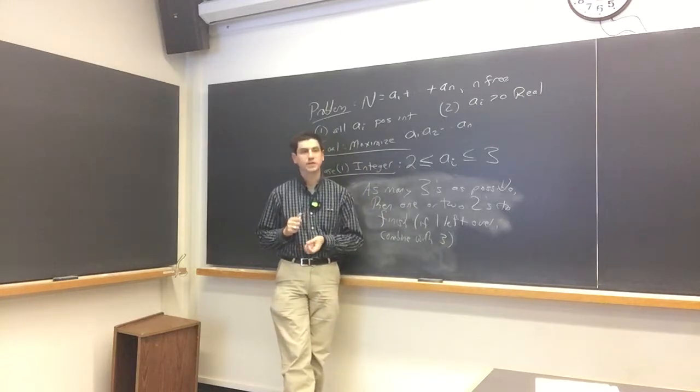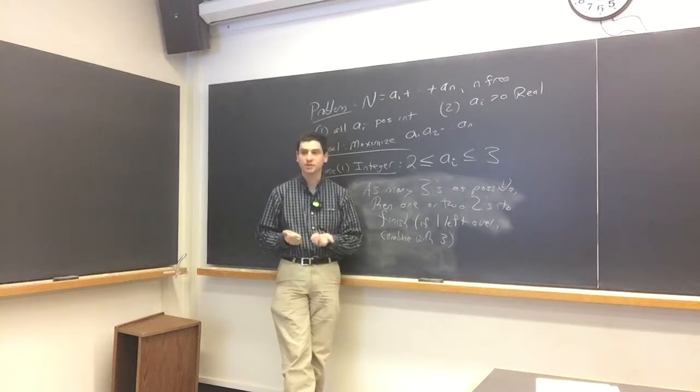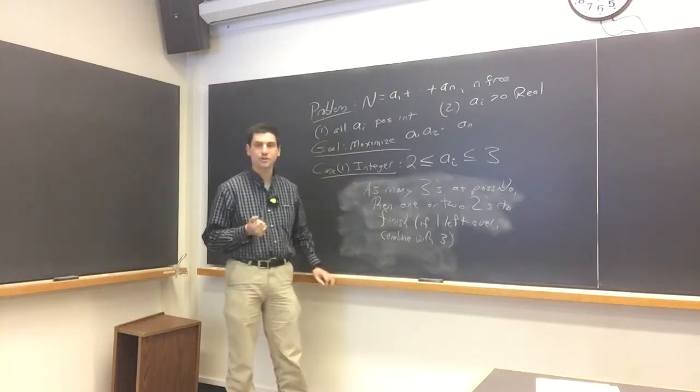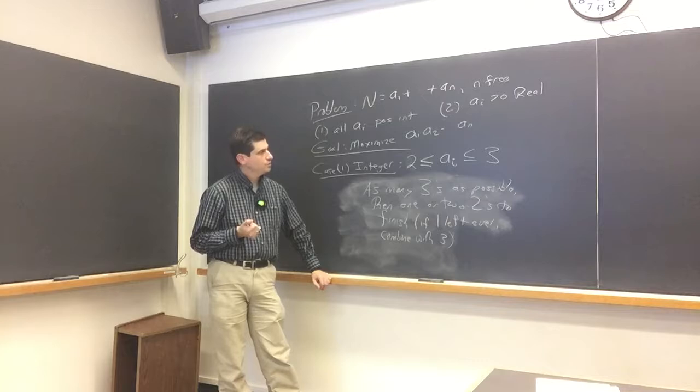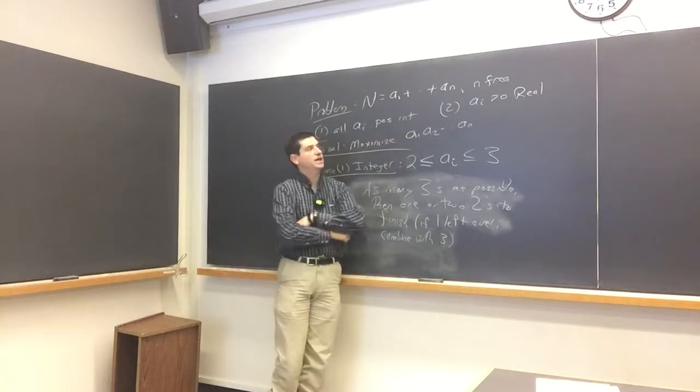Okay, so this completely solves the integer problem. So the interesting question is whether or not the real problem will be easier or harder than the integer problem. One of the advantages is we have results from real analysis that an optimum exists, that there is a configuration that will work. The difficulty is now we have much more freedom. Okay, now one question of course is whether or not it's worthwhile to have a bunch of really small numbers and then get some really big numbers. Can we say any of the real numbers can't get too large?